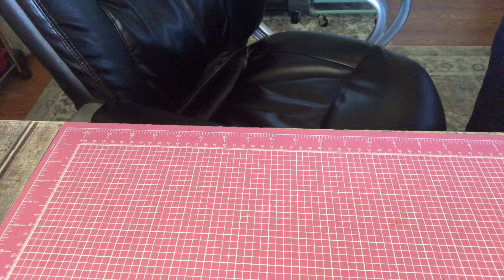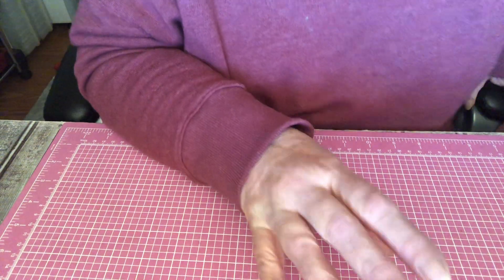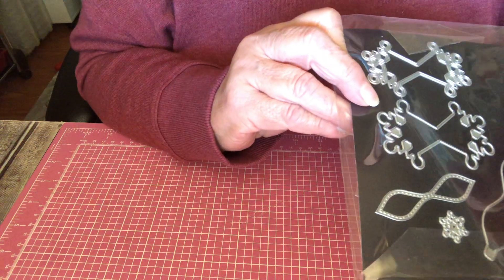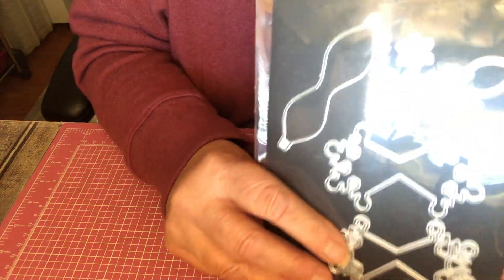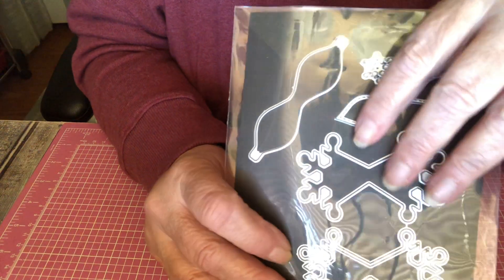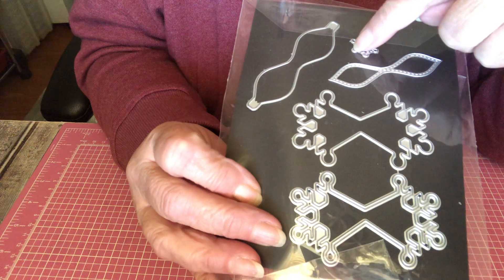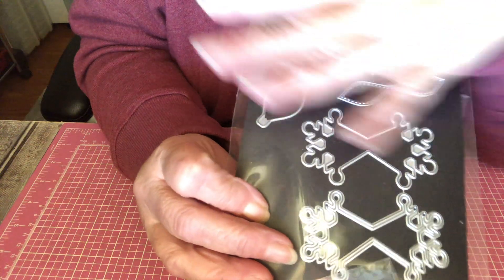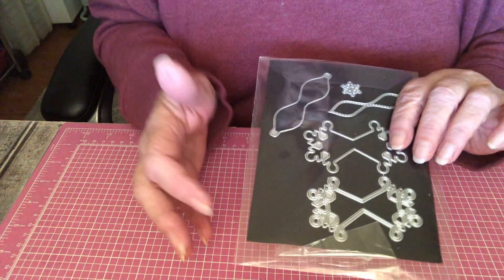I'm very tired, not getting much sleep, and quite frankly, I'm tired of being tired. But that's all right. So I used these snowflake bows. And they are from Scrap Diva. I think I got them last year because this year I saw she has them in several sizes in one packet — you buy it just one time and you have several sizes. I only got this size, which makes me think I got it last year.